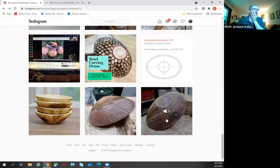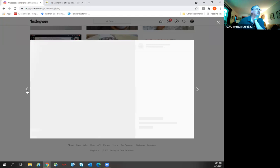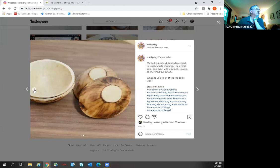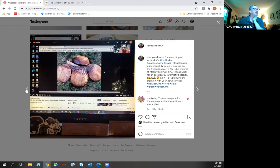So these were Matt's bowls, I think, that he had posted initially to start us off. Let me start walking up through this. Tiny bowls. There's just the announcement and the demo announcement. That was a beaut. He did a beautiful job on that. That particular bowl is spectacular. And the recording. Okay, here we go.